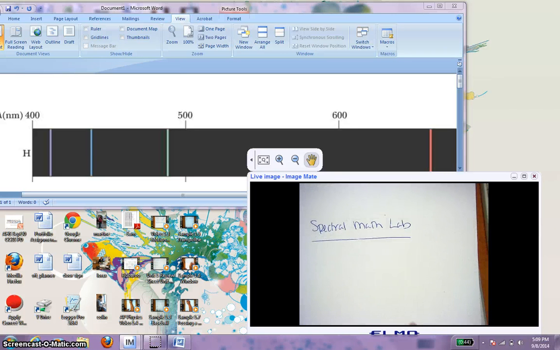So the first thing I ask you to do is to look through the spectroscope and draw the lines that you see. So you should see something like what is in this picture up here. And on your spectroscope, instead of 400 to 700, it'll have like 4 to 7. And there will be little notches in between. Each one of those represents 1/10. So this would be like 4.1, and this would be like 4.4. This would be about 4.9.